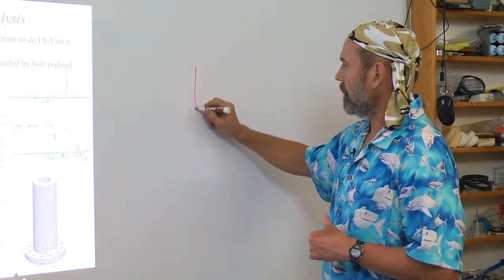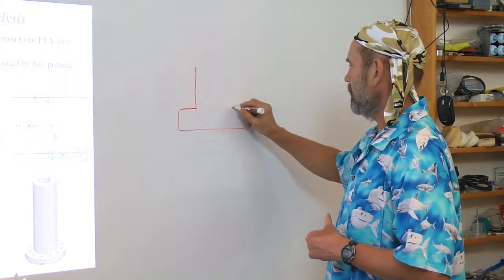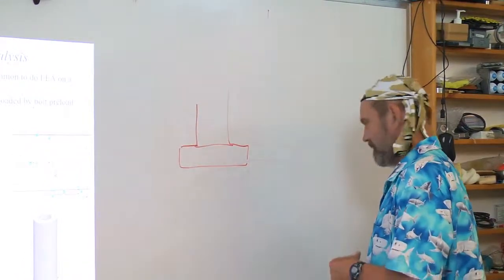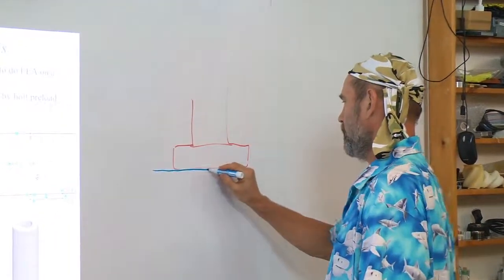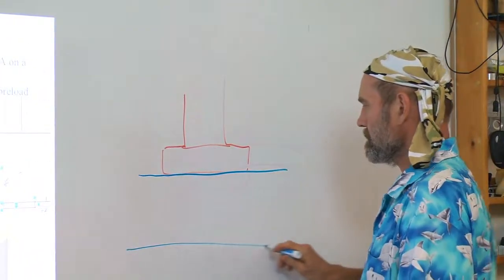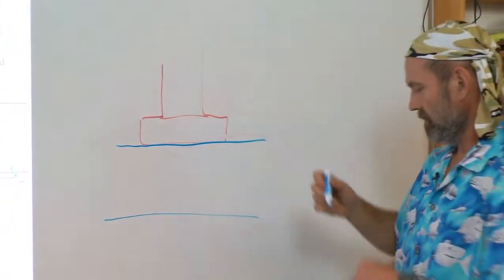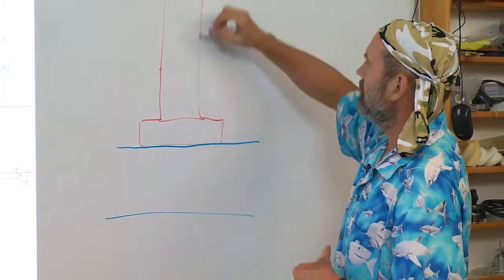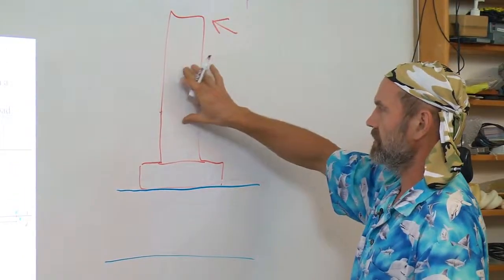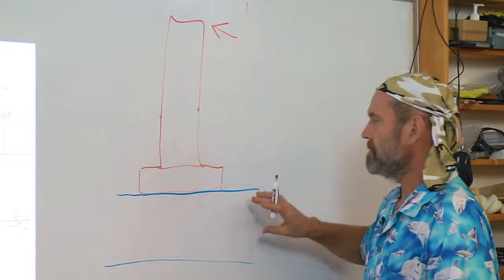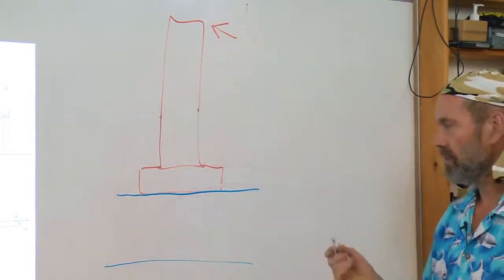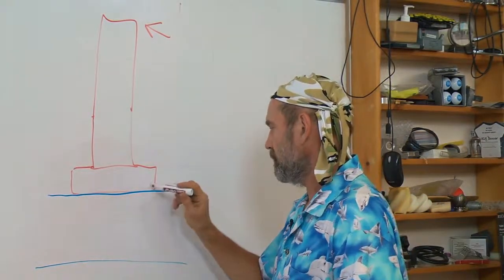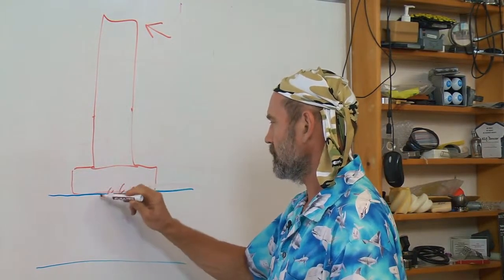If you design a part in a solid model, and then you take it and you say, aha, this part is going to be bolted to this part. Great, let's now finish the solid model, the assembly, and we'll take it into FEA and apply a load, and we'll define the modulus of elasticity here and here, and run the finite element analysis. Well, the finite element analysis is not smart enough to know exactly what you're doing. It's going to essentially act like all these surfaces are knitted together.